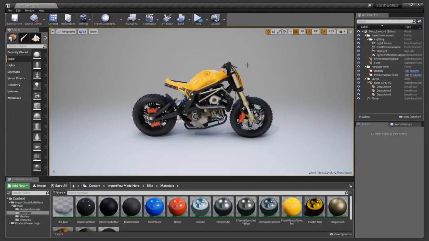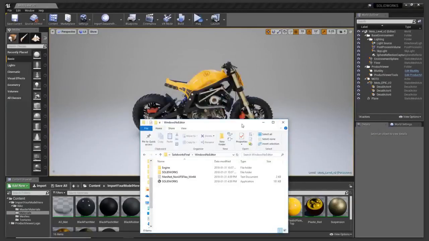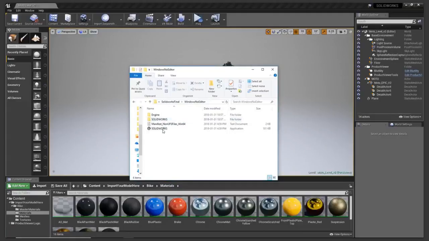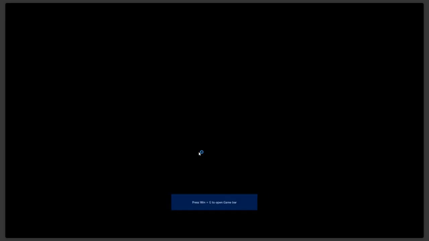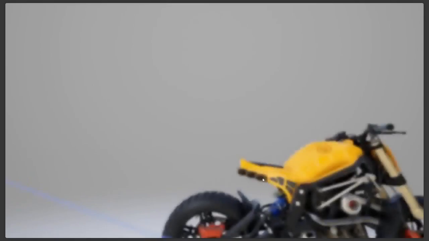So just to show you what we're getting here, I'm just going to switch over to my launcher. I've actually created this simple little SolidWorks VR starting point here, or this is my little project that I've put together. I brought the motorcycle in, and we've actually built out a VR version. Now there's two versions. I can click desktop and just work without VR, but in this case we want to have some fun and actually explore the data in VR.